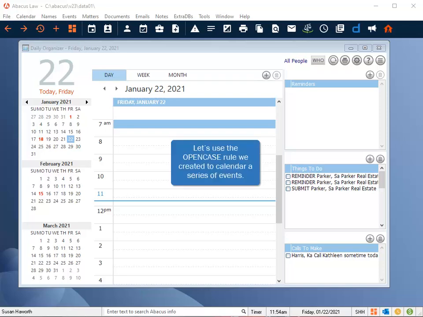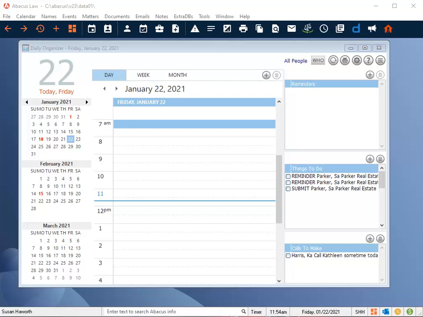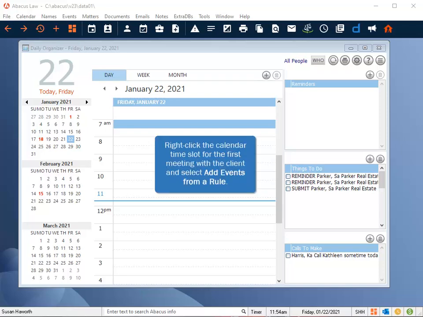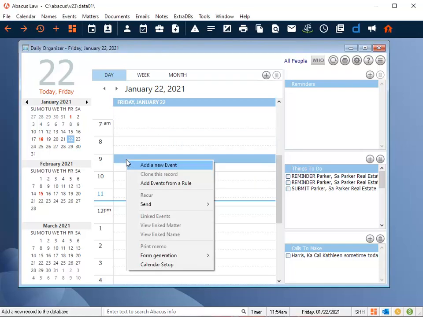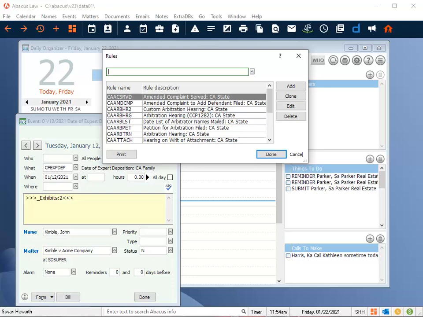Let's use the open case rule we created to calendar a series of events. Right-click the calendar time slot for the first meeting with the client and select Add Events from a rule. In the Rules window, highlight Open Case and click Done.